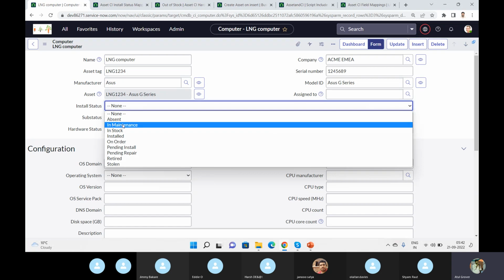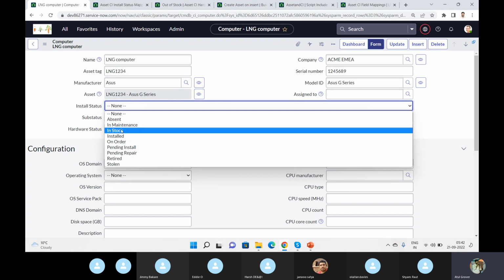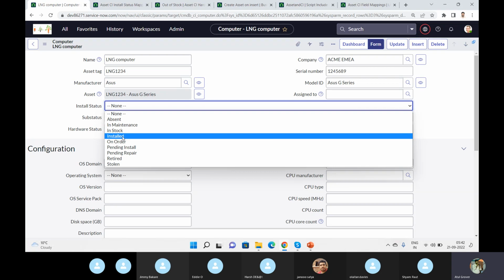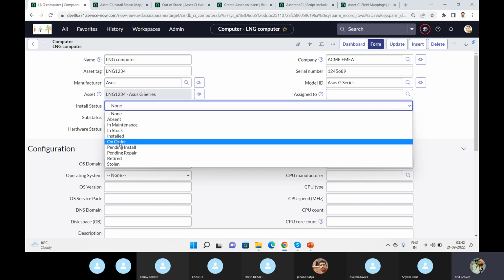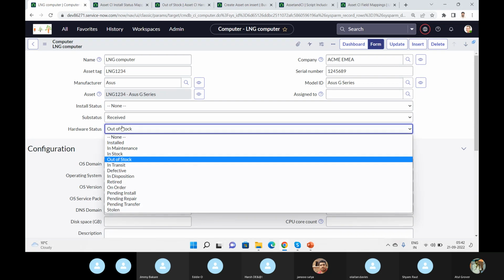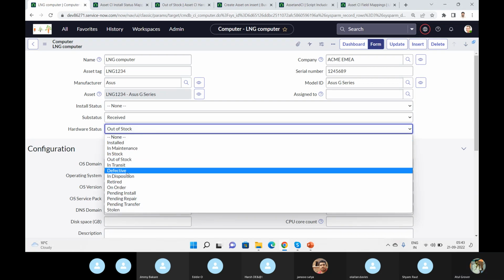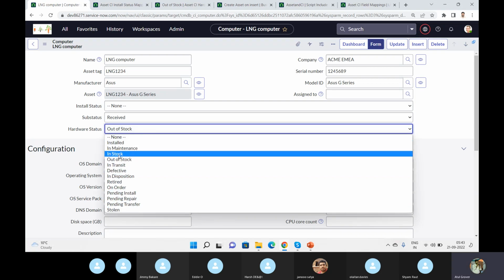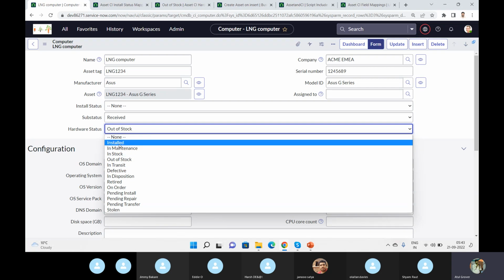Is this CI in maintenance? Is this CI in stock? Is this CI installed? Is this CI on order? You cannot install any CI if it is hardware that is not in stock, or maybe I can say installed status.